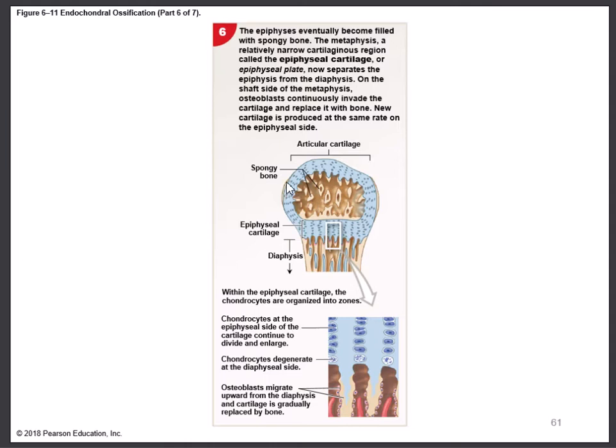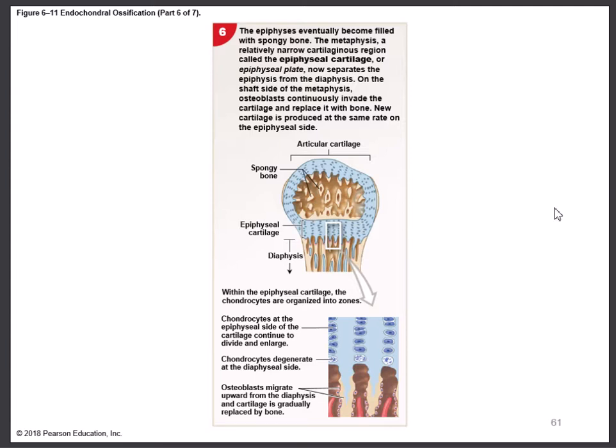Notice though, the cartilage here stays as cartilage. This does not turn to bone ever. This is the cartilage that we find at the ends of bone. If you were to take a chicken bone, like a fried chicken leg, and look at the end of the chicken bone, you would see a shiny, silvery cartilage at the end. That's this cartilage. This is what's going to be articular cartilage. As I mentioned, this is the cartilage that stays on the ends of our bones.